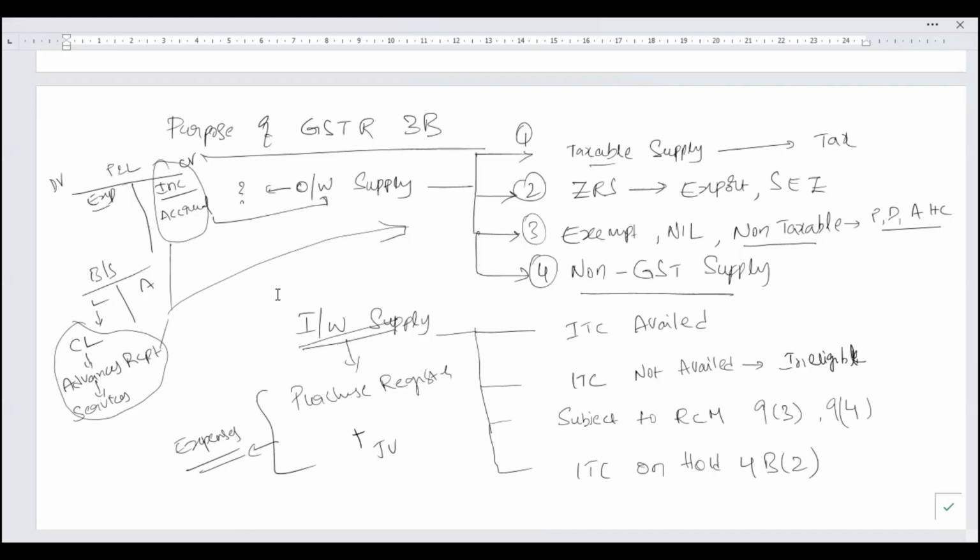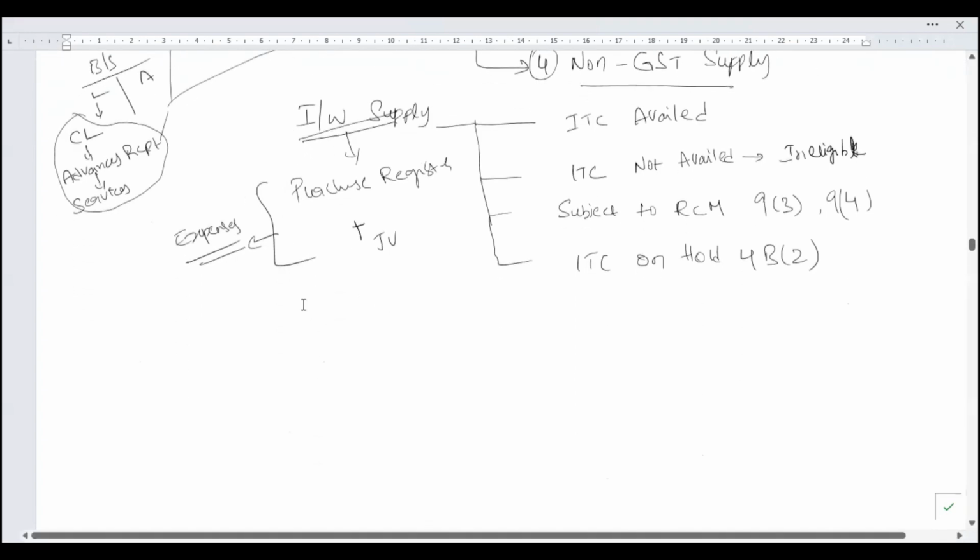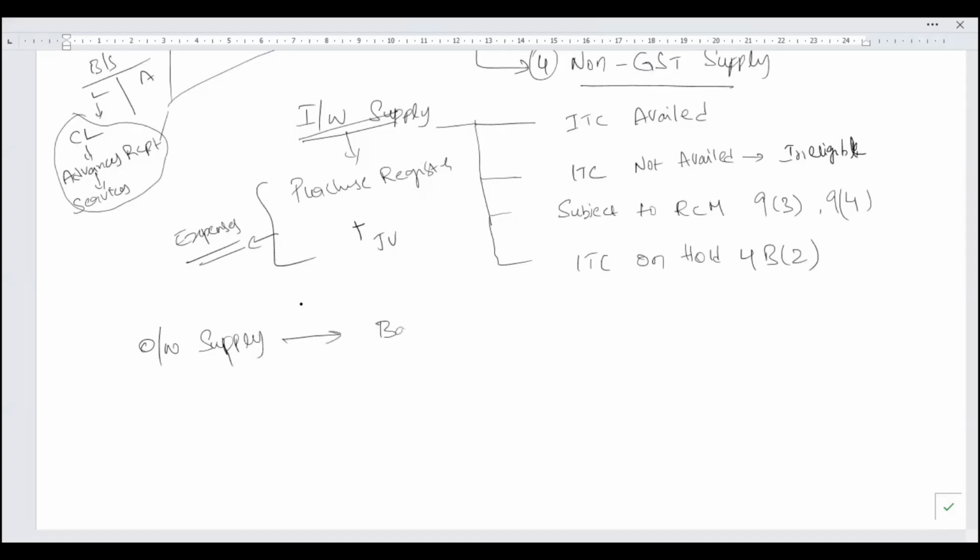Now, in India, we are yet to reach that particular stage. So keeping that in mind, a lot of automation was done to have these figures controlled and managed. So what have they done for this? Now, when we talk about your outward supply, they don't trust what we file. So they'll ask, give me your bank statement.